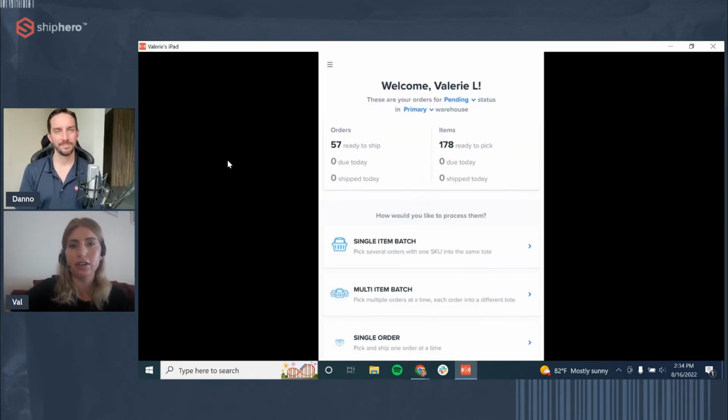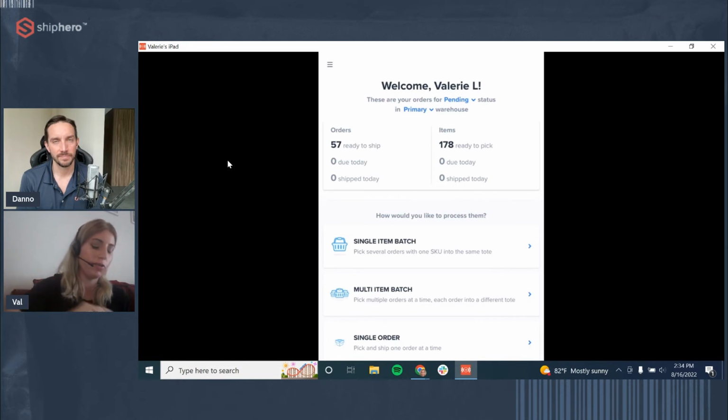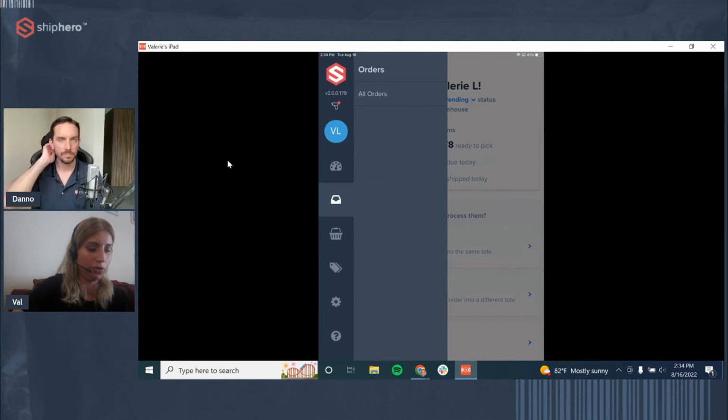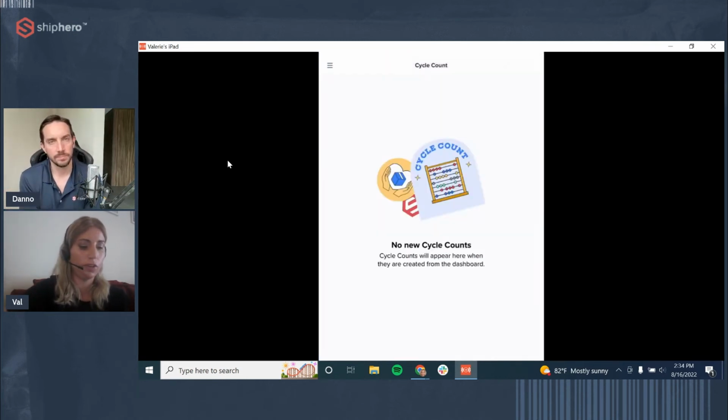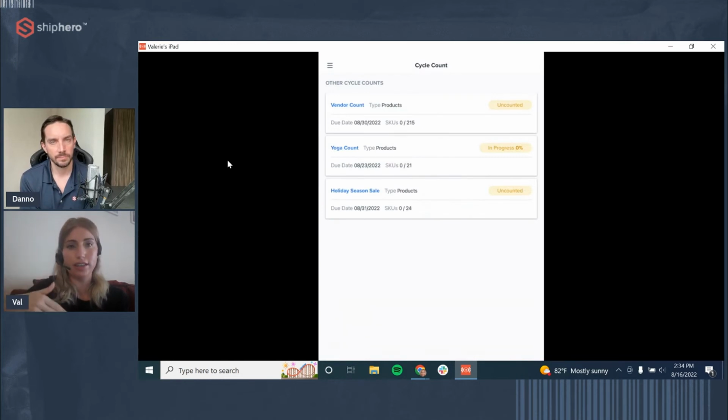Okay, so we're going to take a look now at counting on mobile for the new cycle count. So this will be who is out on the floor, who's going to be doing the counting. How they'll access the new cycle count is when you get to the top left corner here, you go to the product tab and you'll see an option for cycle count. When you click there, you'll see a list.